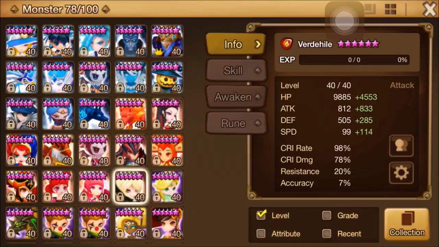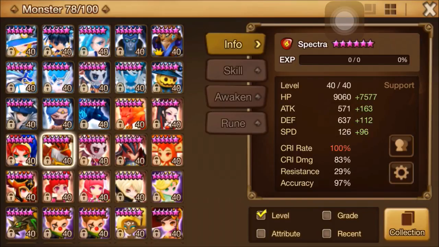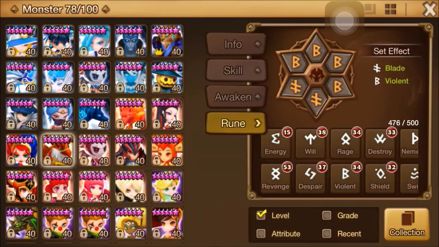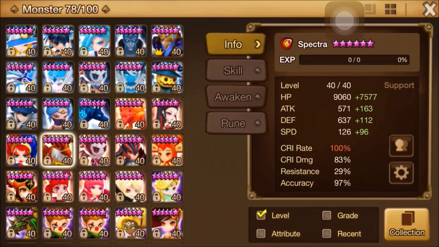And we got ourselves the next one. Who's the next one here? Oh, Galleon? No, I'm sorry, Spectre. Spectre's the next one leading off. We got ourselves speed, critical rate, accuracy. You can see right there, a high critical rate, high accuracy.